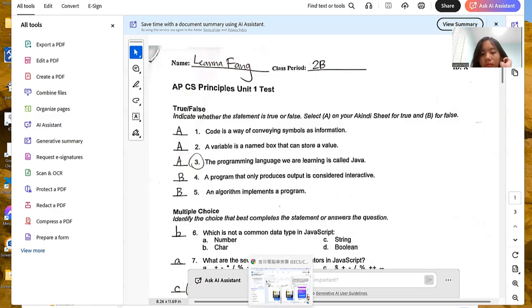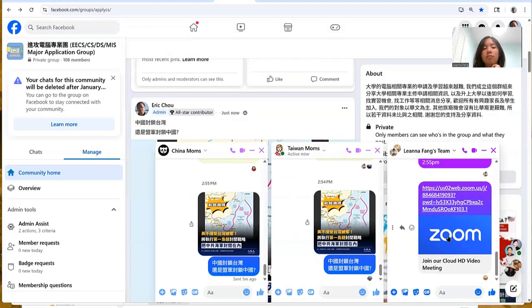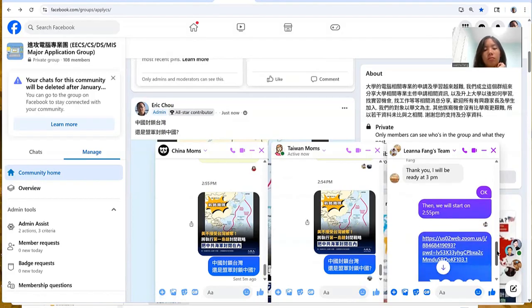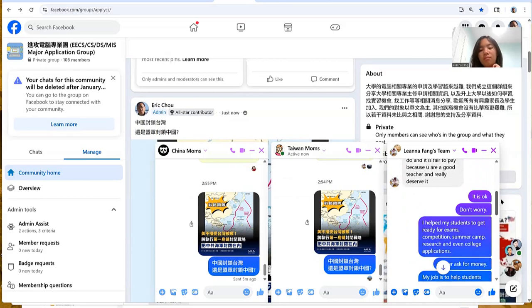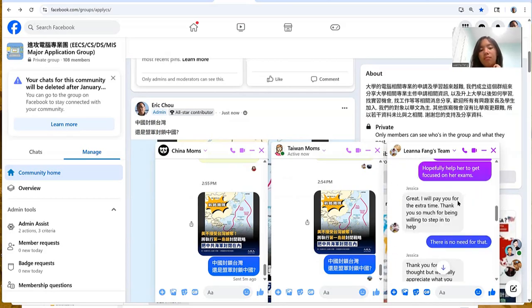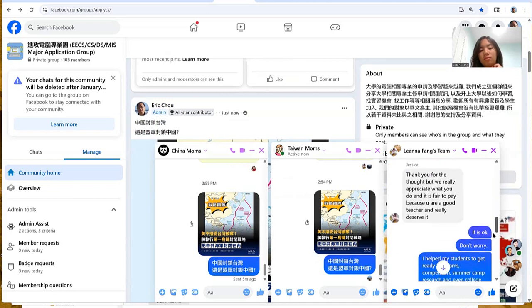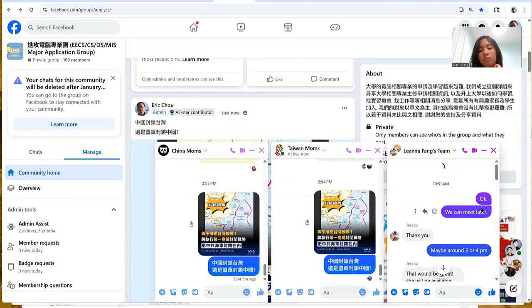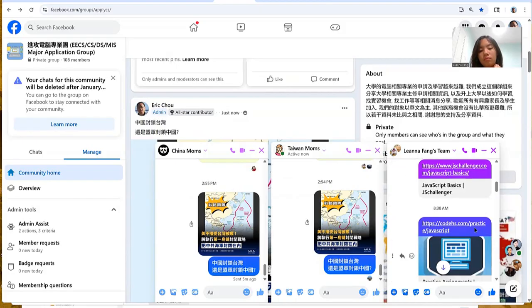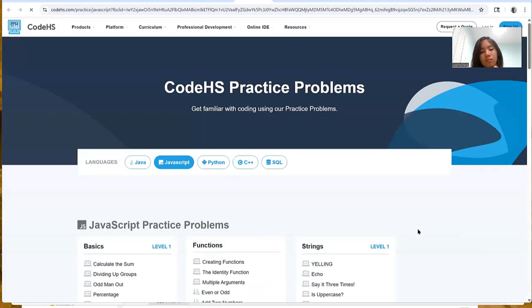I'm not sure what system your teacher is using. Is he using CodeHS? Yeah. So I think you can work on that set that they have. I sent it today. You can work on this one, or you can work on the code challenge.